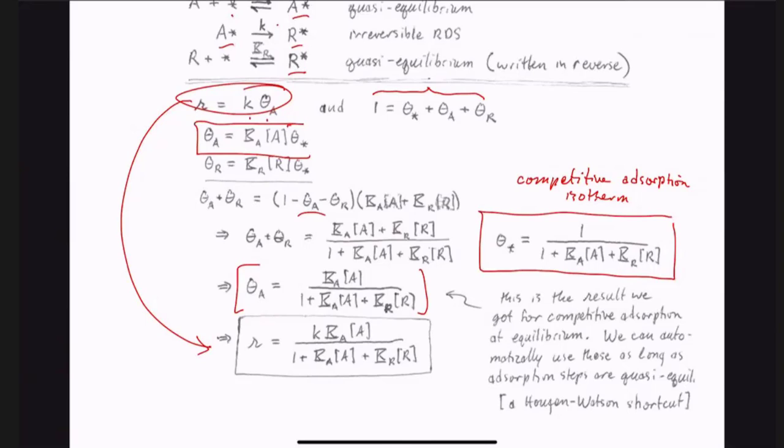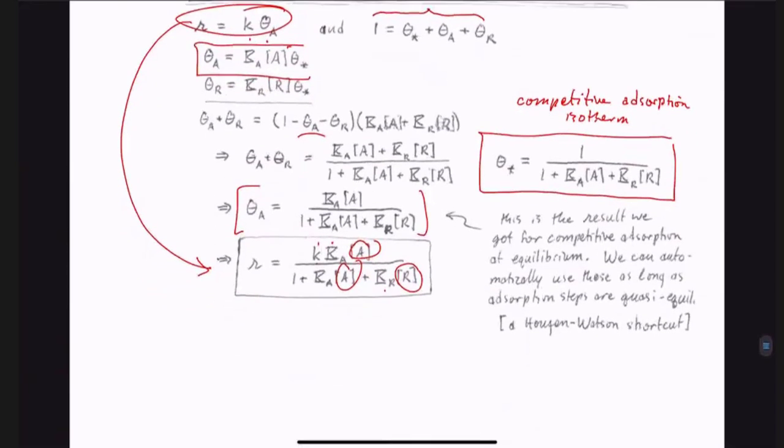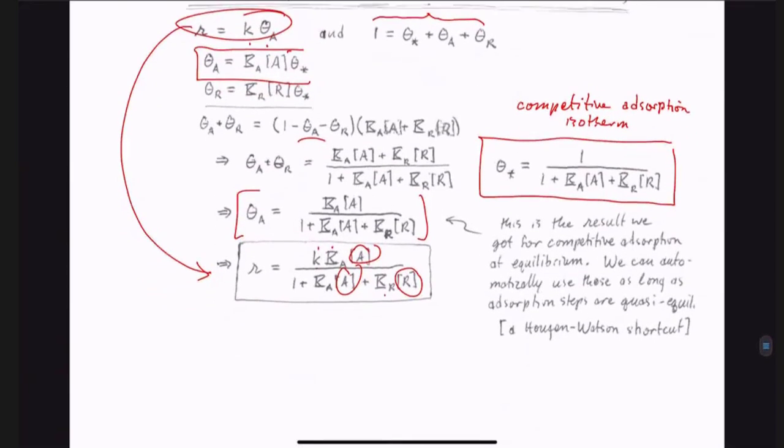If you work the steps in this order, it will really help. What we have here is a rate law that doesn't involve any of the explicit appearance of any of these surface intermediates. We want to be able to express the overall rate in terms of kinetic parameters like K and Ka and Kr, and concentrations of species that I see disappearing and that I see appearing. So there is nothing else in this rate law other than those. This is the basic procedure you guys have seen. It's really not so difficult.